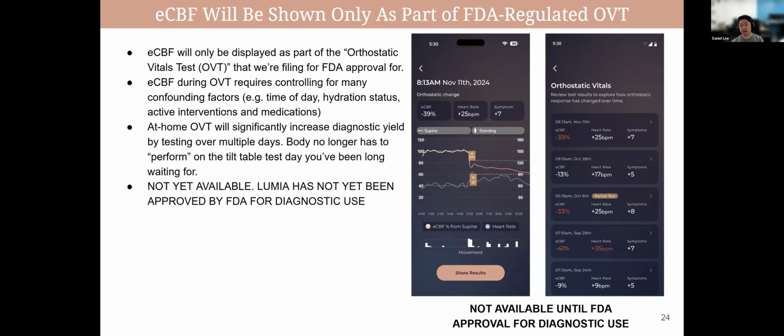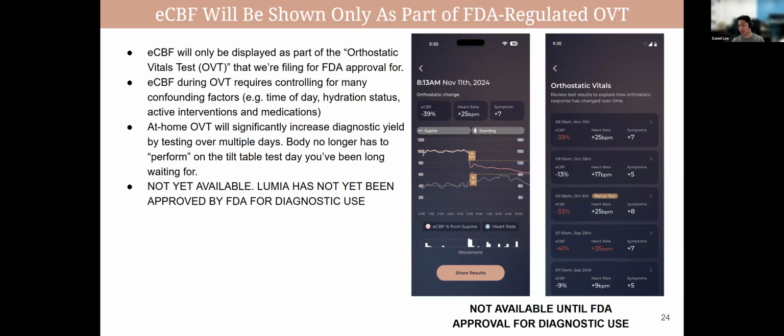But some of the pros that we are looking at for this orthostatic vitals test is that it will be done multiple times over the course of a week or a couple of weeks. So you can increase your diagnostic yield significantly, because I'm sure many of you have gone on a tilt table test maybe multiple times, and sometimes you show up as having POTS and sometimes you don't. It varies so much day to day. If we can sample it more times over a longer period of time, we can capture that there is abnormality, just sometimes it doesn't show every day. It's the idea of Holter monitors versus doing a 12-lead ECG in the hospital: if you monitor for longer, you can catch the abnormality more. That's our goal and vision for bringing eCBF as a diagnostic.